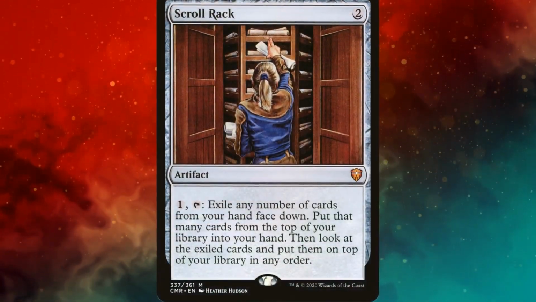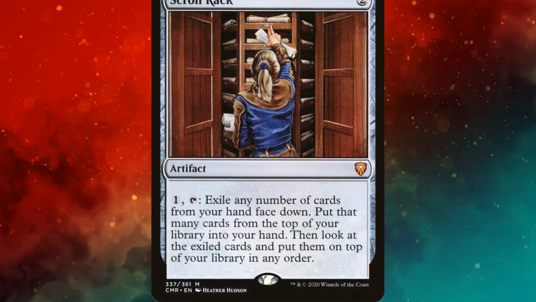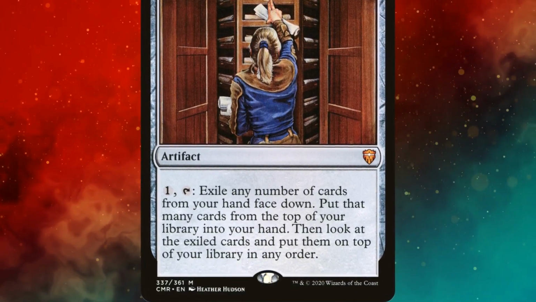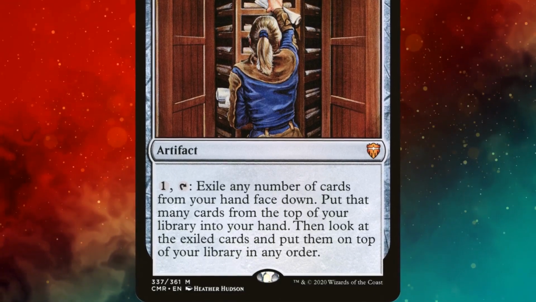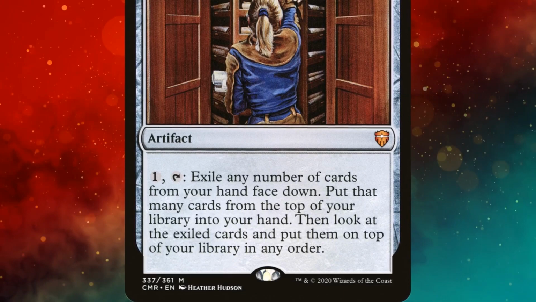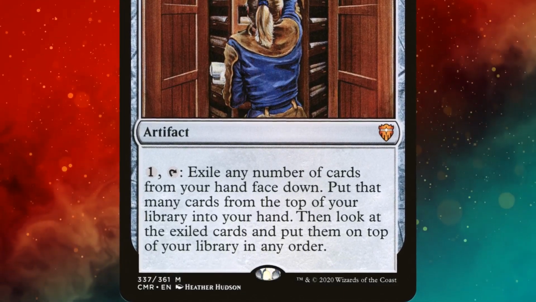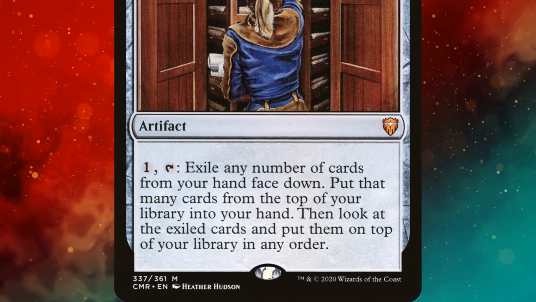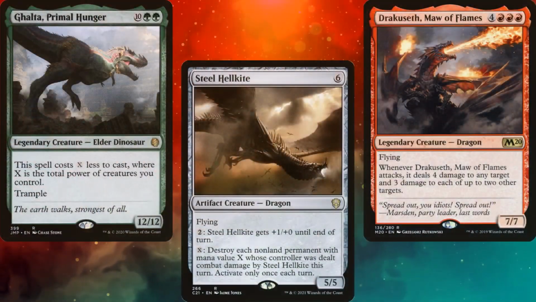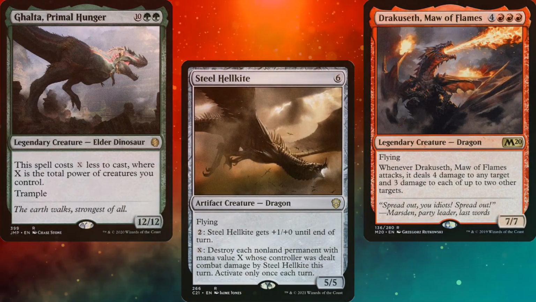I'm sure you noticed it as I was listing off cards. Scroll Rack is the card that allows us to control the top of our deck, and I'm quite proud that I could fit it into a $100 budget list. Prior to its reprinting in Commander Legends, Scroll Rack was hovering around $100 by itself. Now you can pick up a copy for under $20, which isn't exactly cheap, but it is workable in a deck where most of your creatures run between 50 cents and $1.